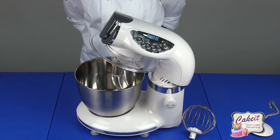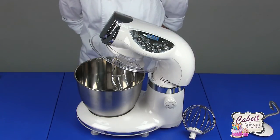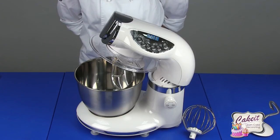For your safety and to keep clean and tidy at the same time, when you raise the arm of the mixer midway through actually mixing, you'll see that it automatically cuts out as well.